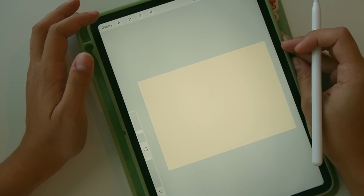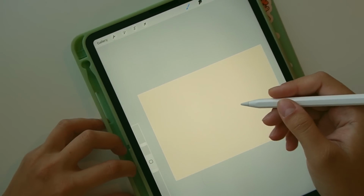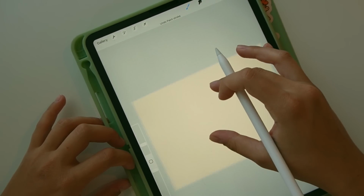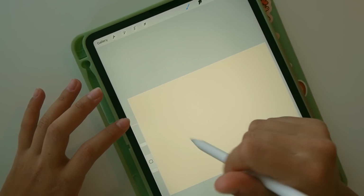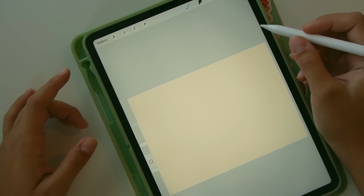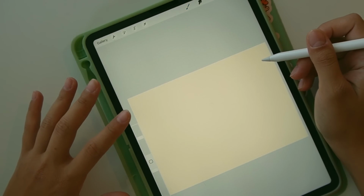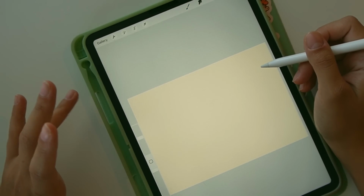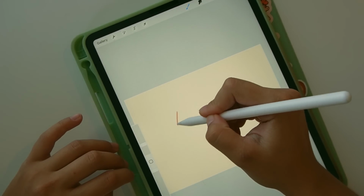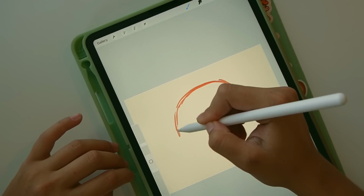I already have an idea of what I wanna do. I wanna do my first Halloween illustration of the year. So I'm gonna do a big pumpkin with ghosts around it. I did something similar last year, but it was just a simple Inktober prompt painting, so it wasn't super detailed or anything. But this year I kinda wanna amp it up a little bit.